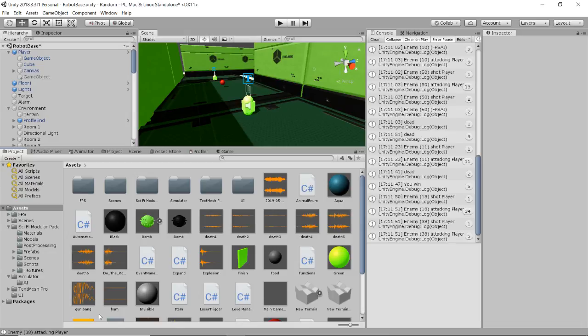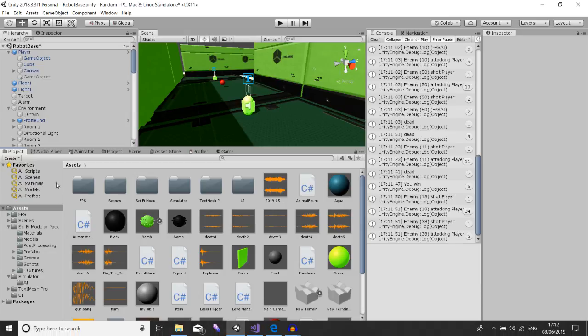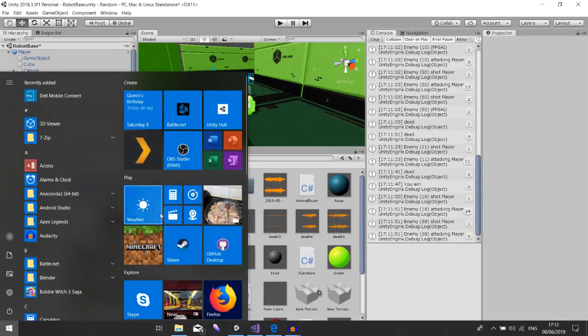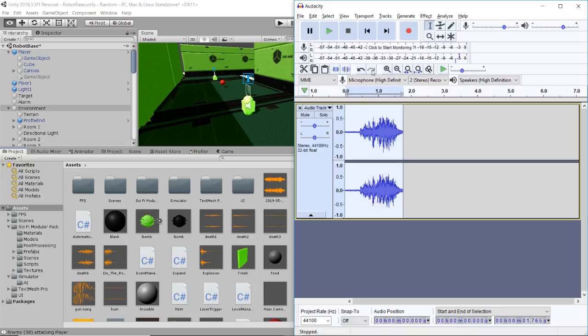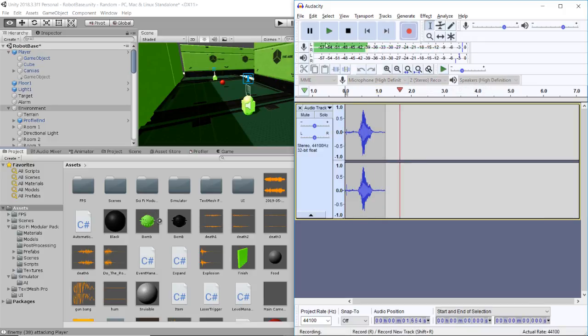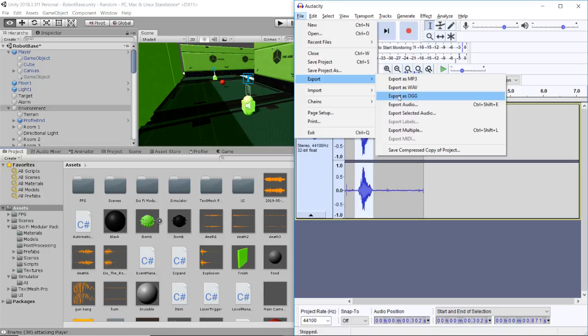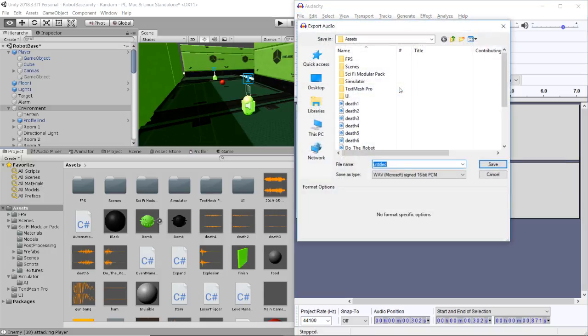I still don't like how you can't really hear the enemies' sound when they die. Maybe just change it to something like no, and then that might actually be audible.